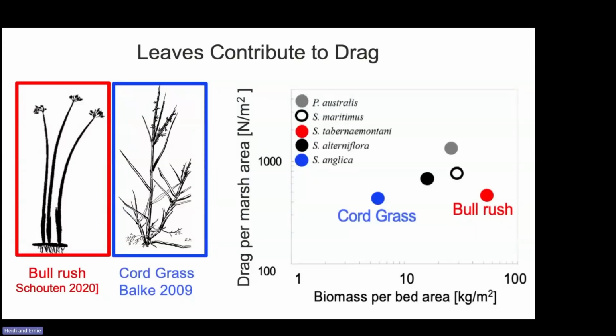This is because the leaves have a high surface area per biomass. I'm making this point because most coastal models represent marsh plants only by the stem, not the leaves, and the physics that is lost by excluding the leaves must be absorbed into the calibrated drag coefficient. But now we have a better understanding of how the leaves contribute, and we can incorporate that into a more physically robust model.